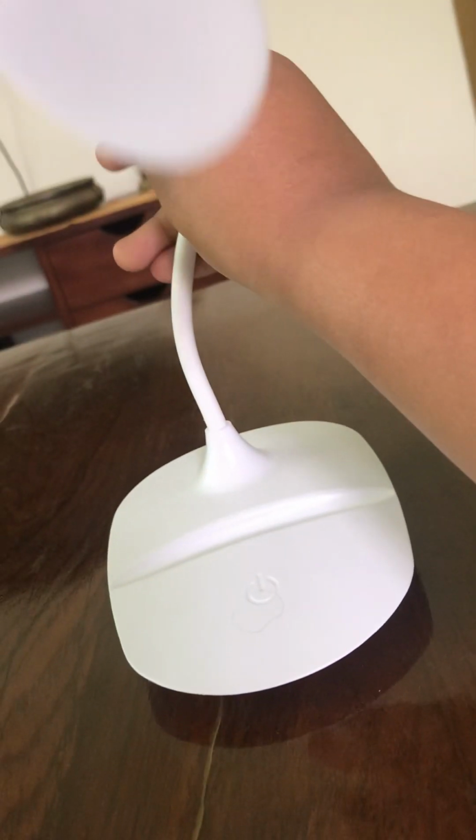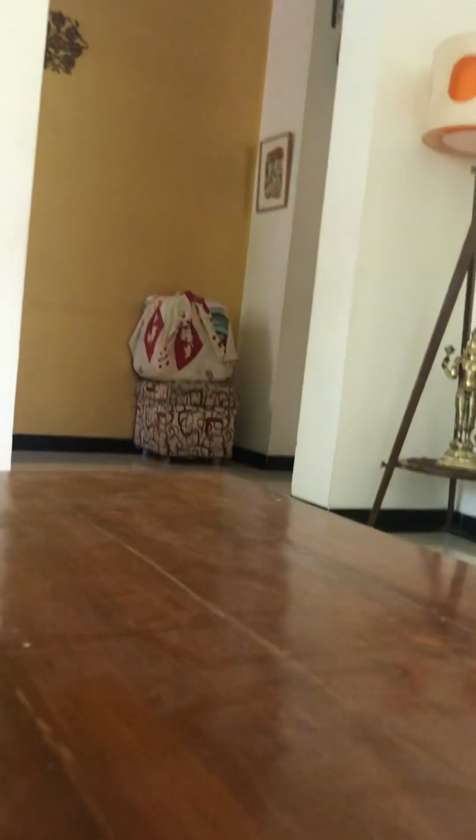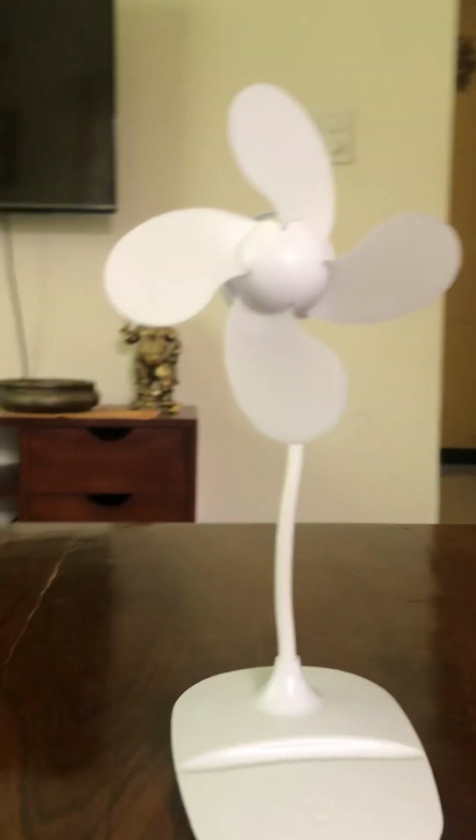Little stem here. It's like a plant stem. It twists up and down, but it's really wobbly. It doesn't stay up straight because it has to be in like many levels so it stays up. Now this thing does not have any grill. I can smell my hands quite well.